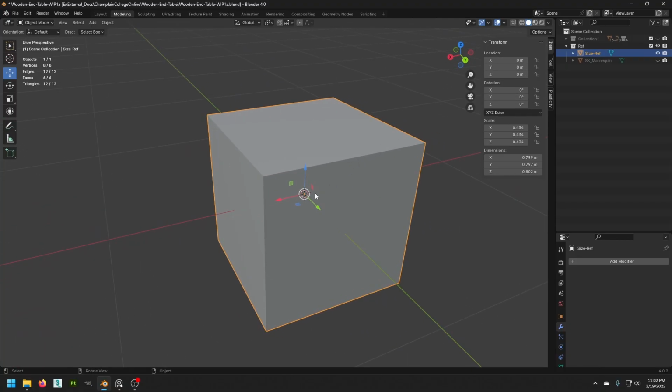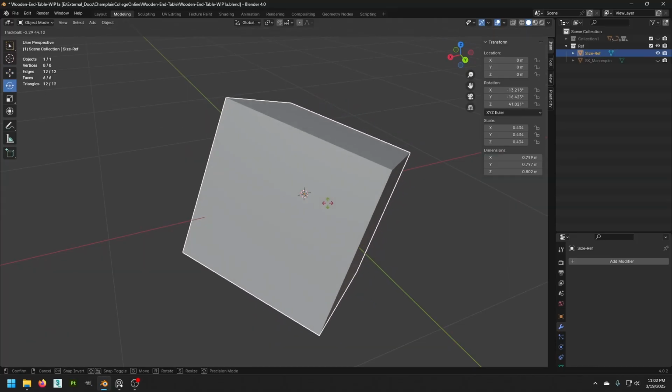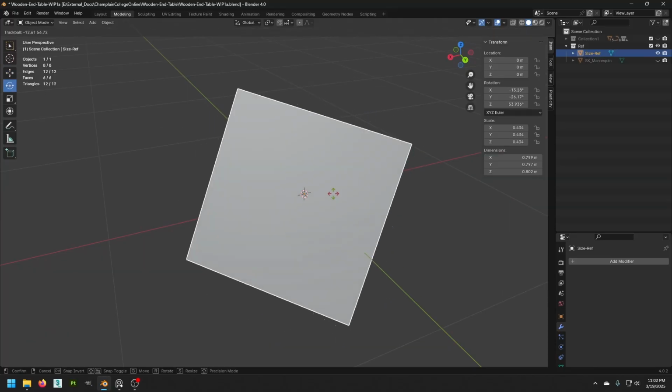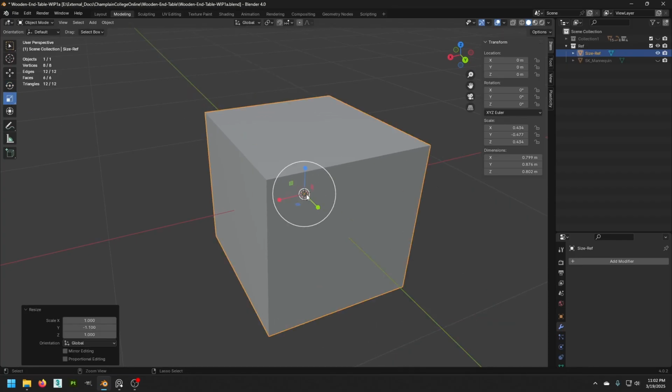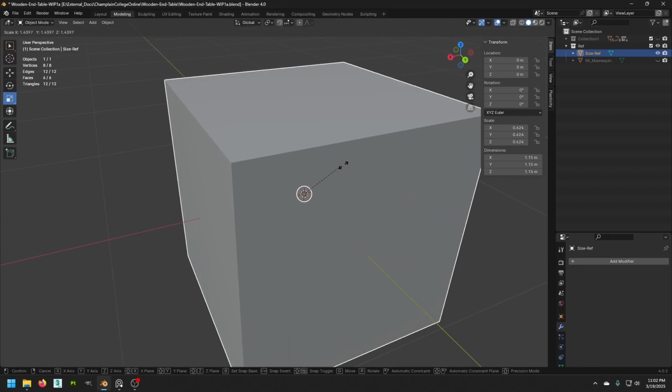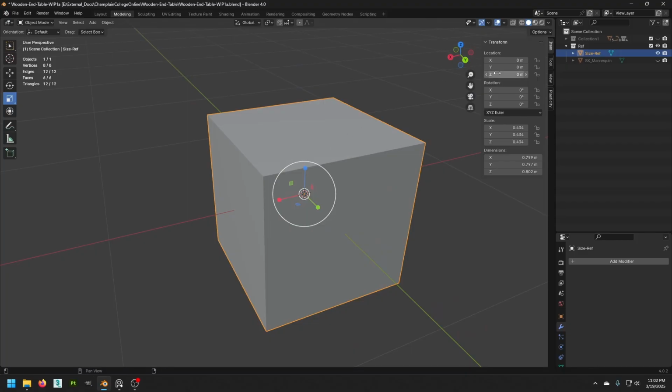And you also have the same thing, but with rotation. So you can also rotate your objects. You can also scale your objects as well. So each of these have general three sets of general movement within the environment.